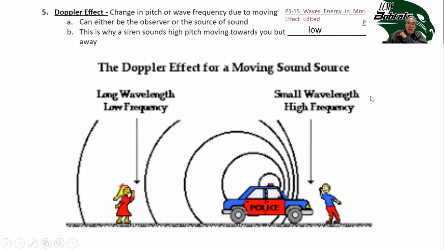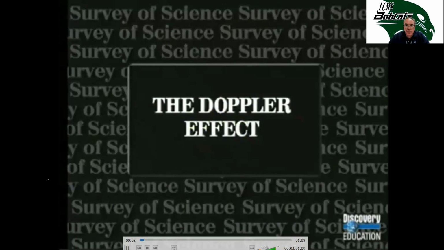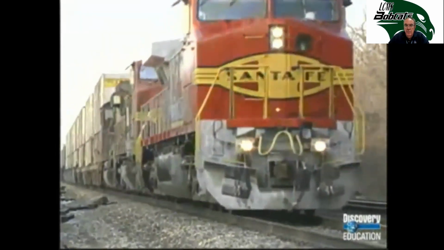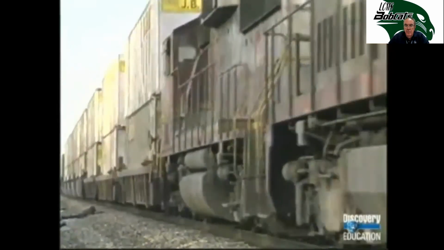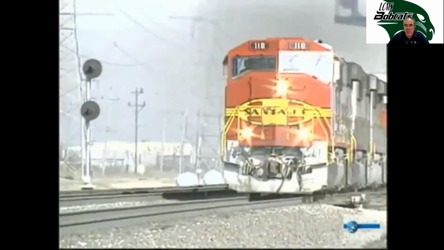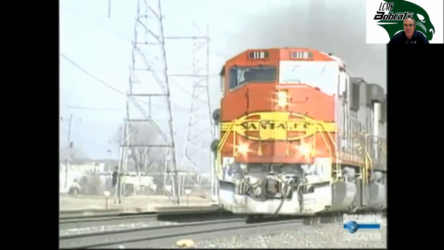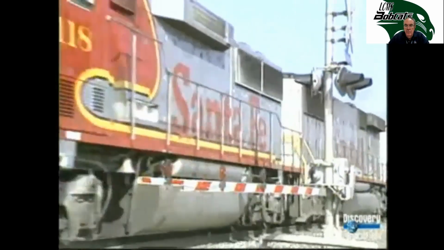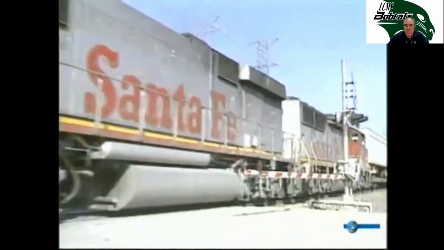This is a quick video that shows the change in pitch. In the phenomenon known as the Doppler effect, sound waves that are approaching an observer have a higher frequency than sound waves that are moving away from the observer. This can be illustrated by the sound of an approaching train whistle. The pitch of the whistle appears to increase as the train approaches and drops in tone after it passes.